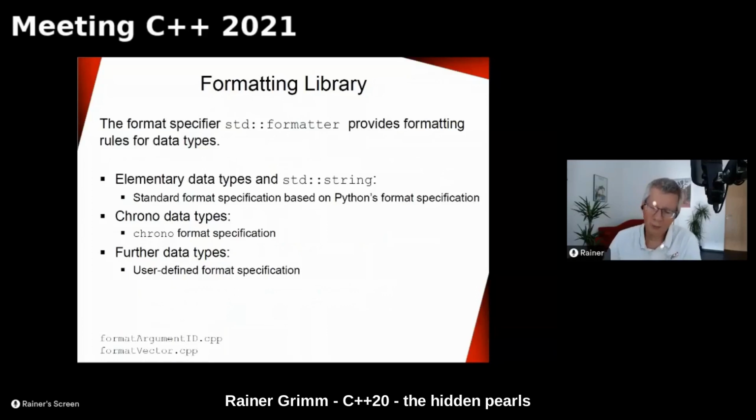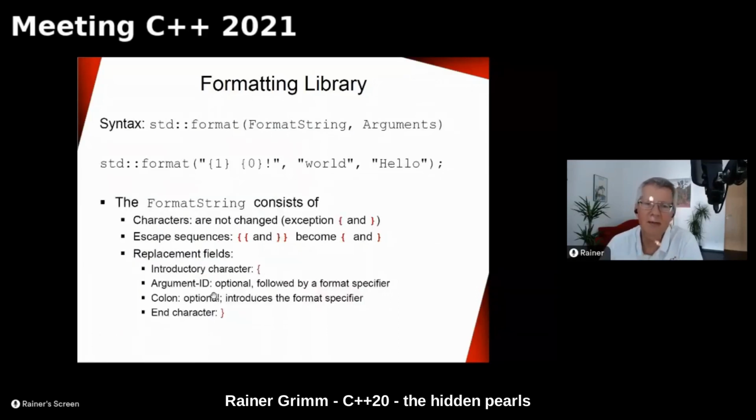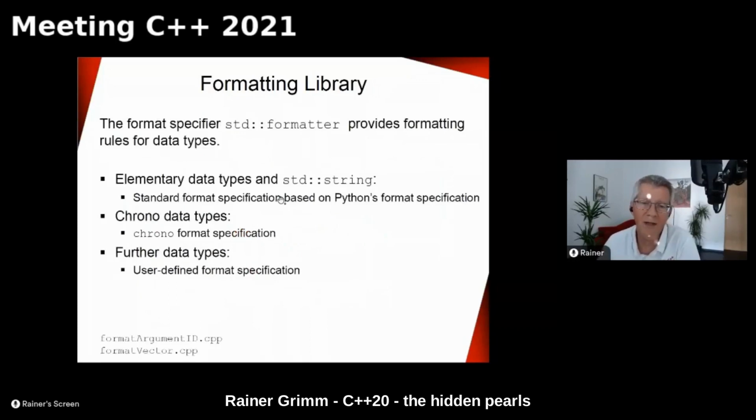Okay. And the question is, for which data types can be displayed here? Of course, the built-in data types are fine, including std::string. There's also addition. You can specify the data types of the Chrono library, which I showed you before, and which is so far not supported by any compiler. You can define your own parser and what is the other guy called? You will see it in a few seconds.